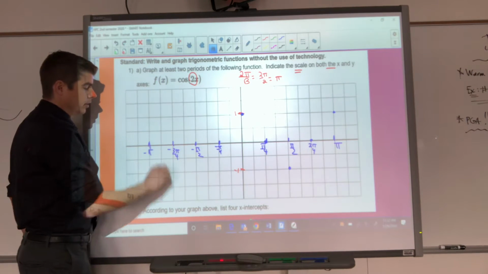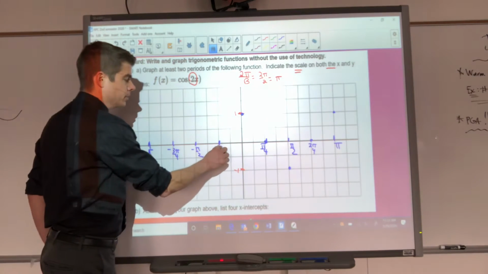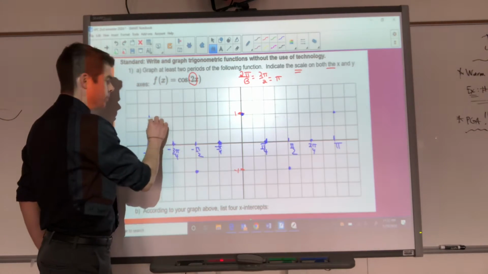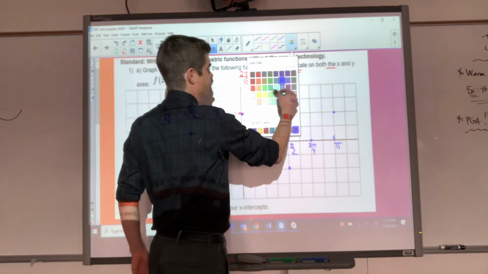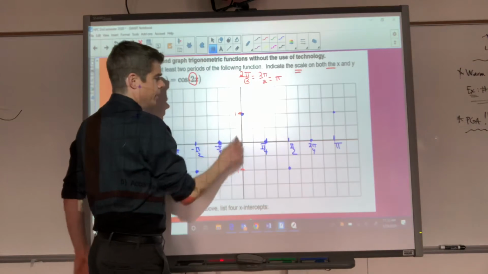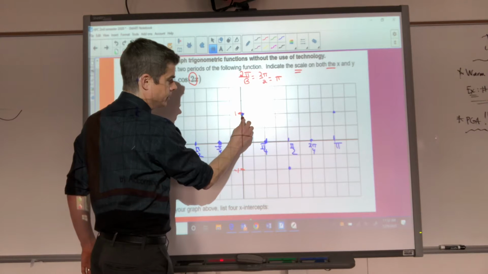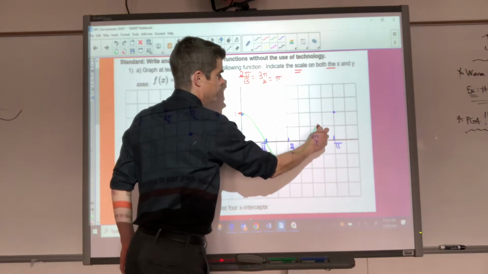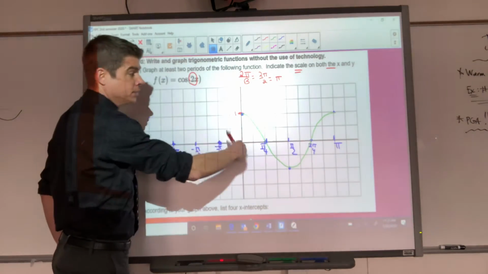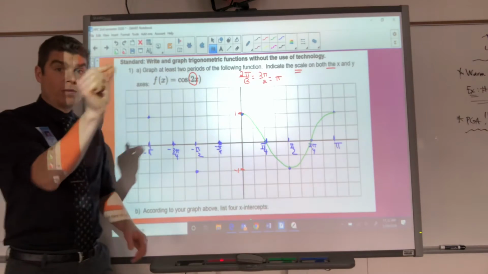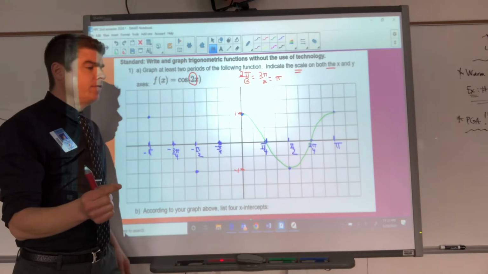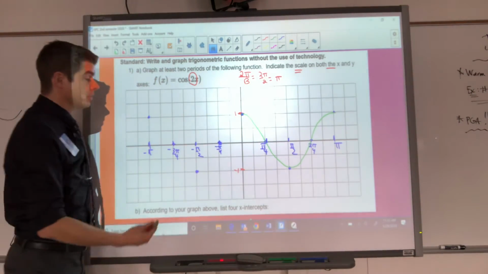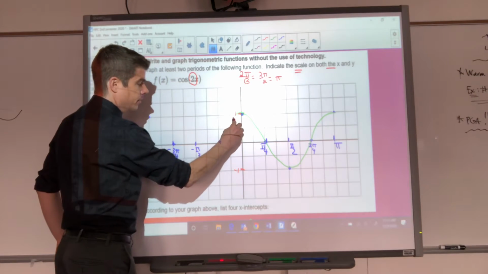So there are our labeled values, and then I know cosine will go here, here. I'm sketching out the shape in my head, because I know what the cosine image should look like. So then I'm just going to connect this particular function, this graph. Now, you should really try to make the cosine wave as smooth and rounded as possible, because if you think about it, as you move around the unit circle, the values of cosine gradually increase and decrease very predictably, very smoothly, very continuously. And then go ahead and graph this side as well.